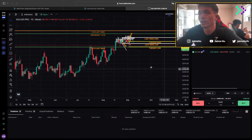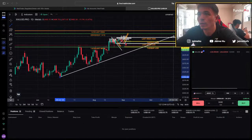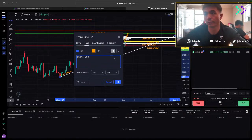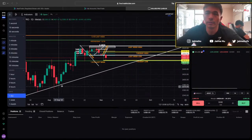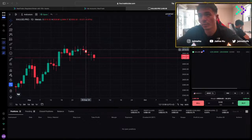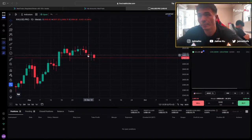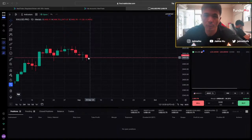All right, and let's bring price down. So that would be our daily trend. Okay, let's just remove that one more time so we can look at the candlesticks. Since the 29th of August, we got a spinning top, which is obviously a bearish candlestick, and the following day led to another bearish day, which didn't surpass the high. Then again, we got a bearish candle. Yesterday we got our first bullish candle, and now we can see price potentially forming another bearish candle.